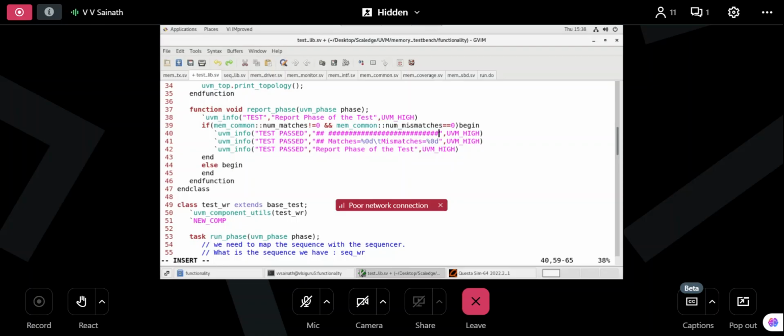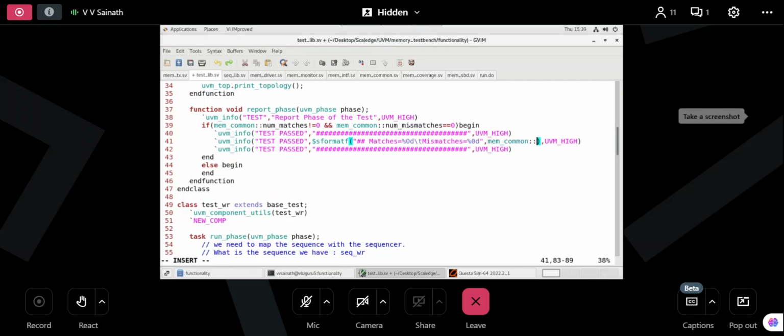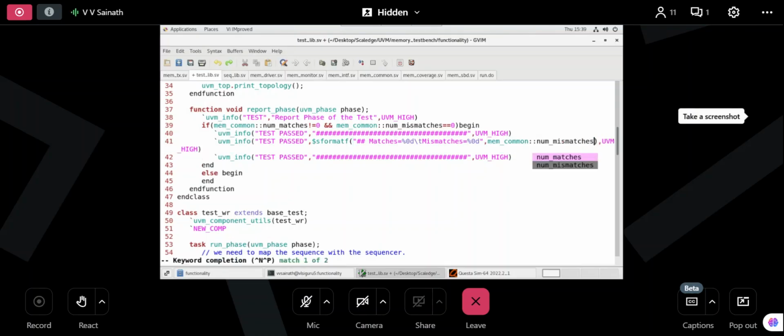Dollar sign format here, mem common scope resolution num matches, comma, mem common scope resolution num mismatches.